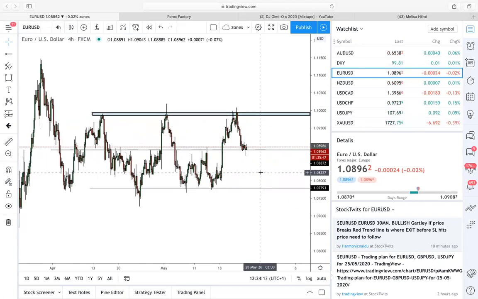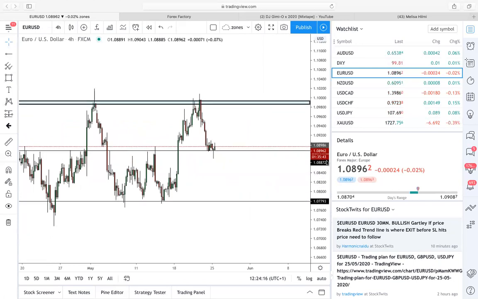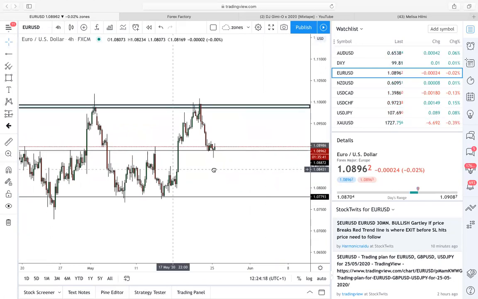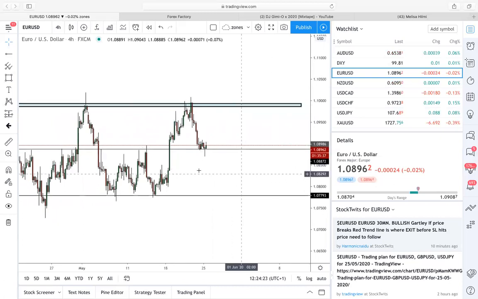And you've just got to look out for what the market is telling you, take into account all the areas of importance that you can, and just understand what it wants to do, and understand that if it moves in a certain direction, it is telling you something. And we're just going to wait and see what happens with this one here.